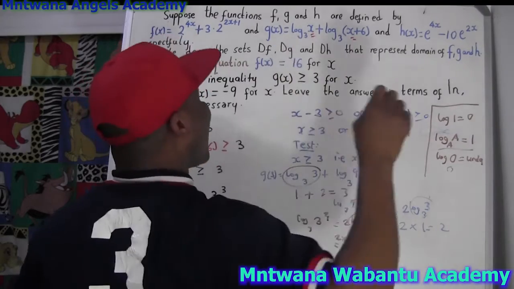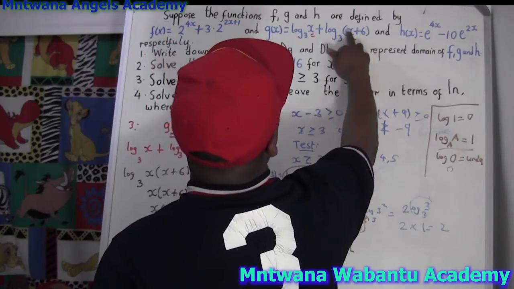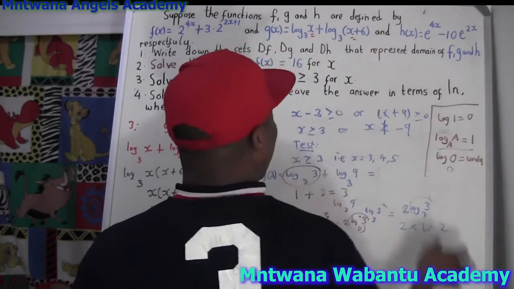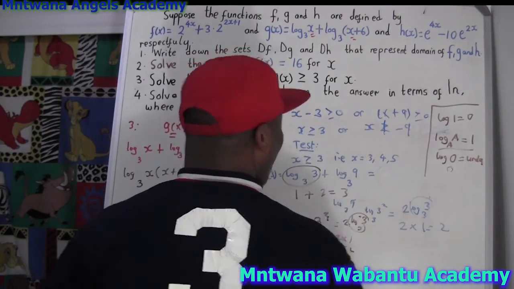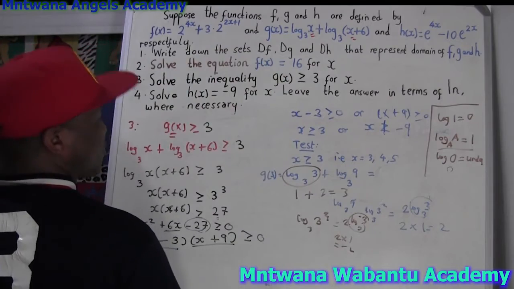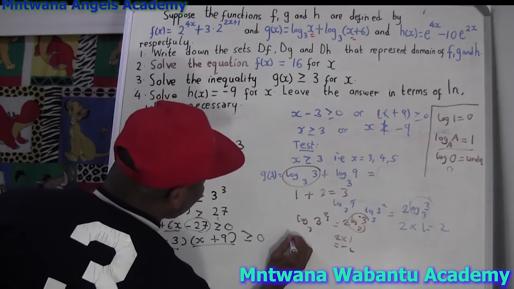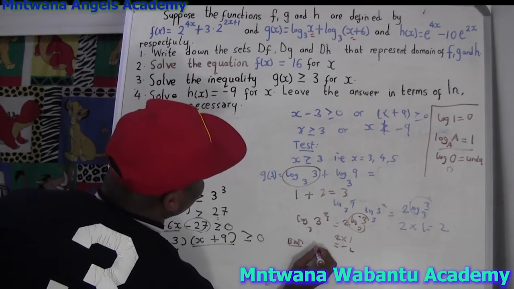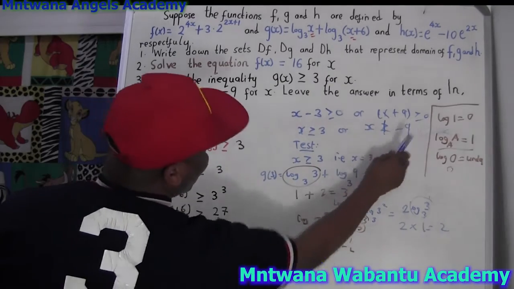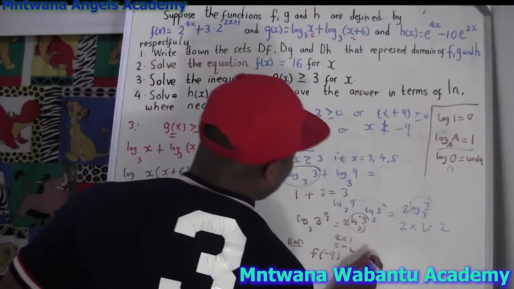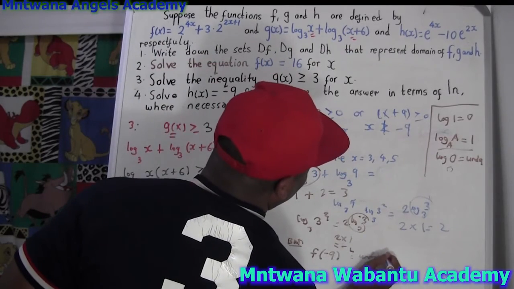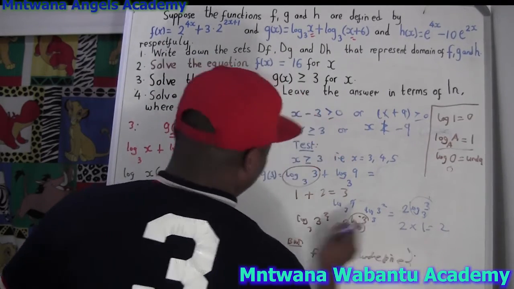Log of negative 8 is an error. Negative 8 plus 2 equals negative 6, and log of negative 6 is an error. So this is not it. You can just stop here and answer, or you can test and then disprove them. For this one, they say equal to negative 9, and when you put negative 9 here, it is undefined.